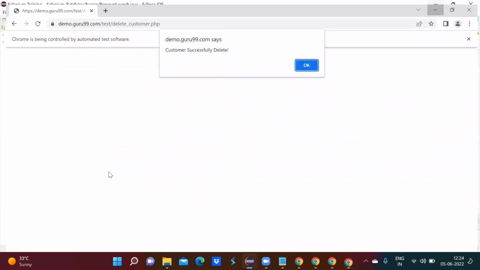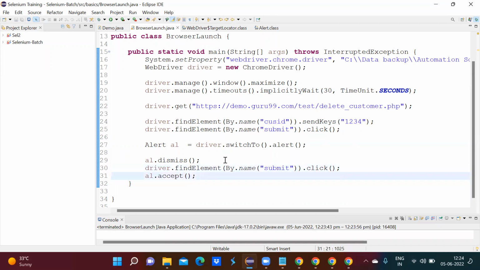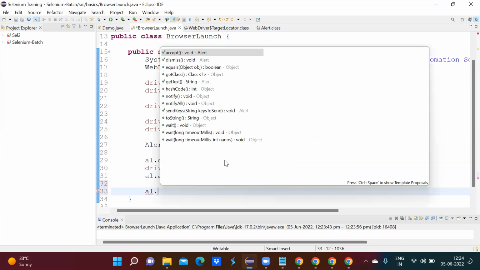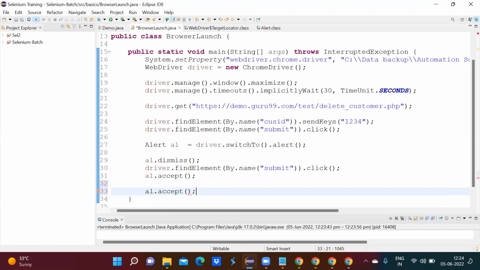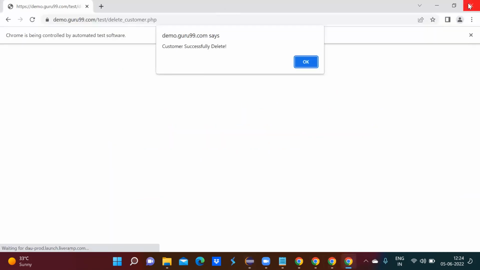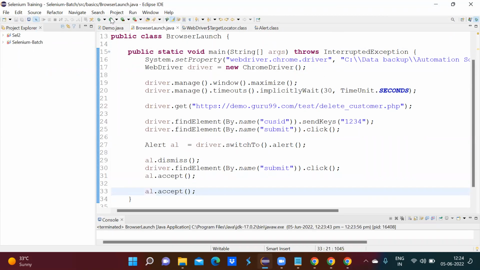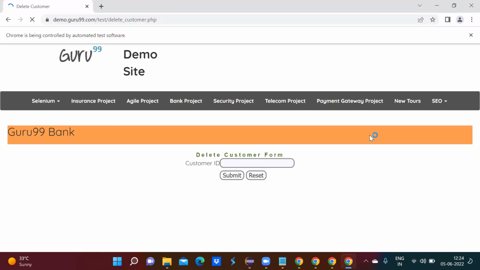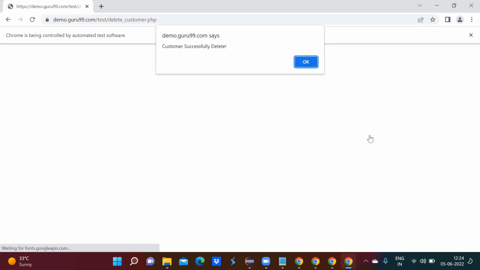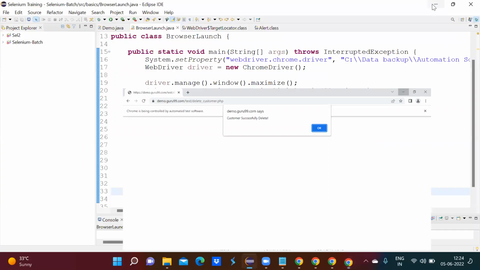And here also I will have to accept this pop-up. So once I get that, again I will have to accept that pop-up. Okay, now let me run this again. Okay, it did not work because this is a new alert, and then we will have to switch to this alert.